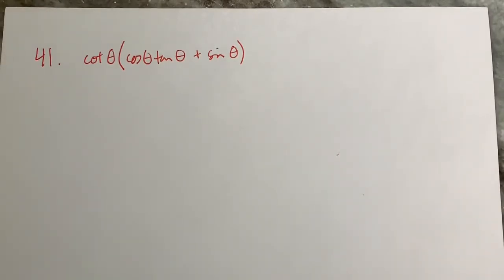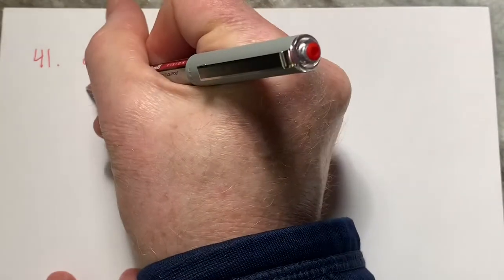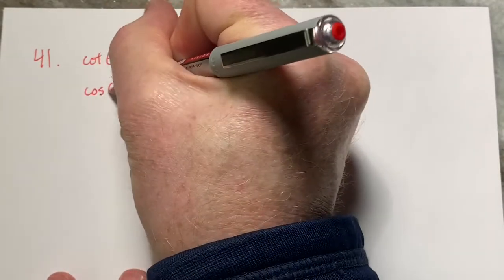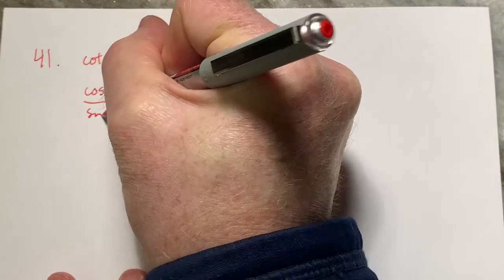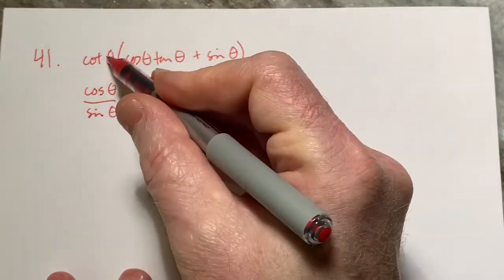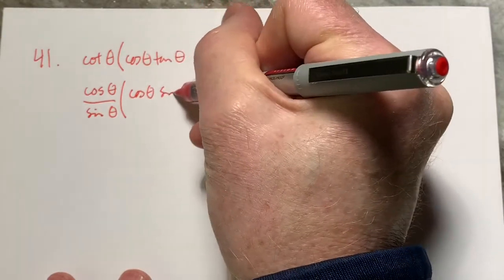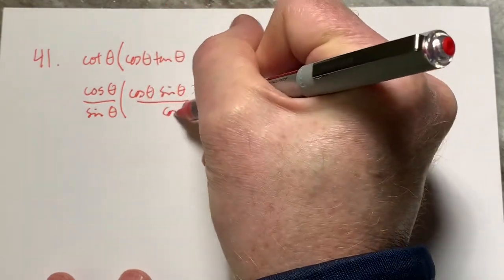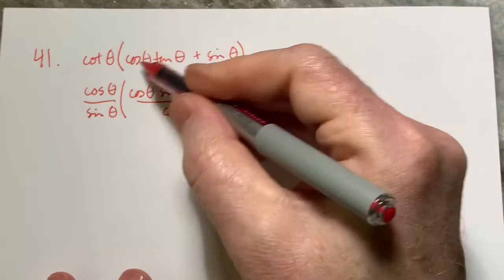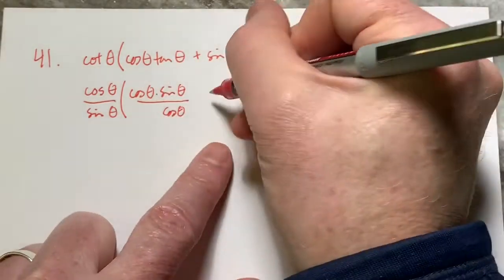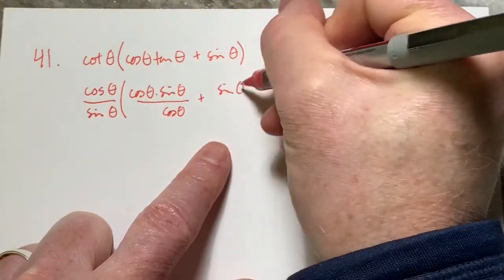But one thing I could do that might help me see more clearly is just to change everything to sines and cosines. So you'll see I'm using that number 2, convert to sines and cosines, a lot when I'm in trouble or when I don't feel comfortable about maybe where to go. All right, so that's cosine over sine. I'm going to leave this cosine there. That's sine over cosine. And it's one big fraction because I'm multiplying them together, right? And then this is just a regular sine.